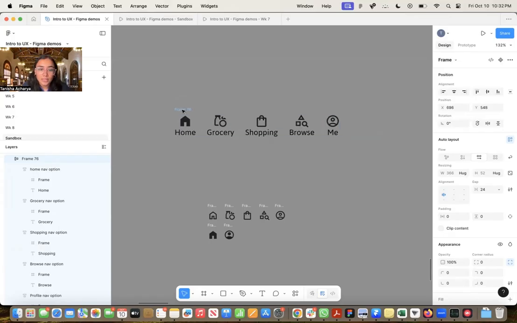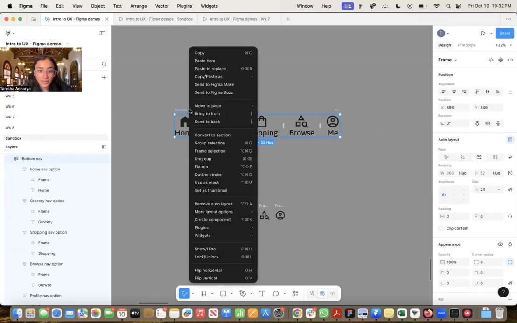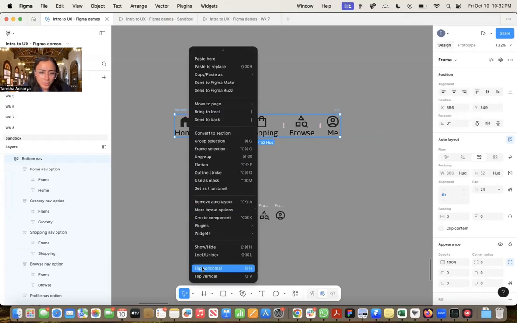So I'm going to rename this frame 76 to home nav, or actually I'm going to call it bottom nav. Okay, so there are a few places to make this a component. I think on your right-hand menu, let's see.